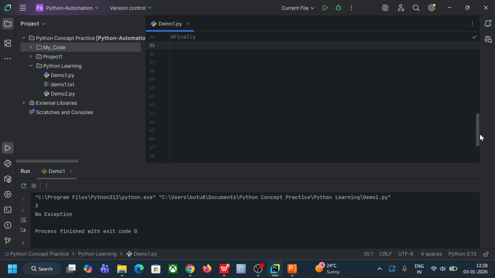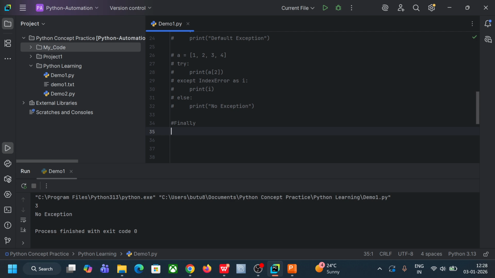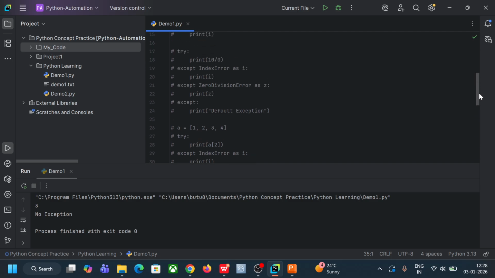That means if I go back to my previous example, where I have given try, except, else, or try with multiple excepts, and I mention one finally block here, then no matter whether the try and except are executed or not, that block is definitely going to be executed. Let's see an example for this.